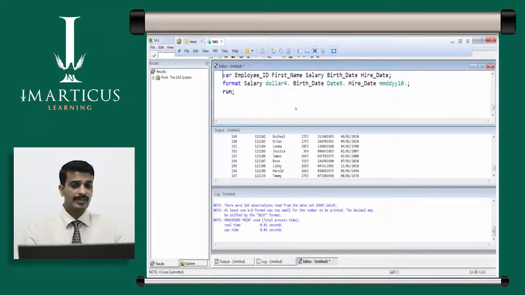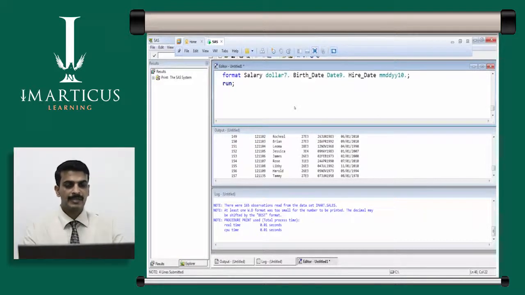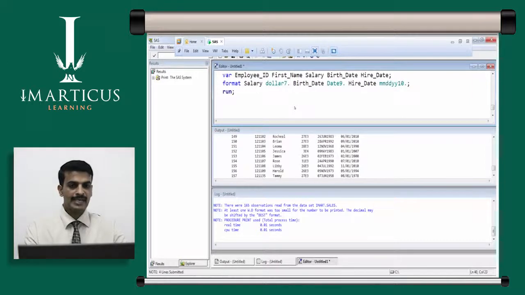And in case you want to display decimal digits after the decimal point, you need to specify the format as, for example, if you want to display 2 digits after decimal point, okay, so this was the minimum width which was needed, and suppose some of my salary values have digits after decimal point and I want to round off those digits and display only 2 digits after decimal point. So this is what you need to display. You need to say format salary and then $7.2. Format salary $7.2.